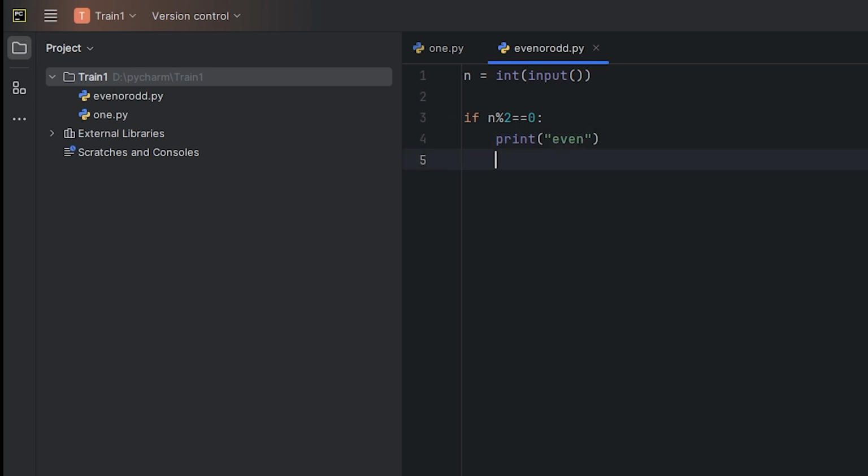Now when you press enter again, just to be clear, when you maintain the same row, this all comes under the if block. This is called indentation. This is how coding works in Python. In C and Java we use brackets, but for Python we use indentation.